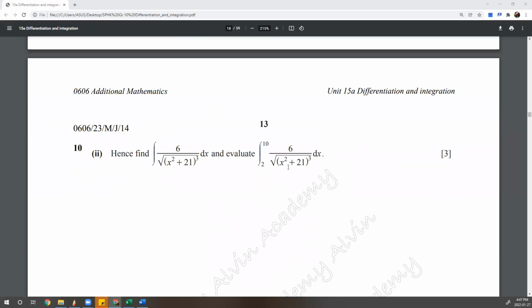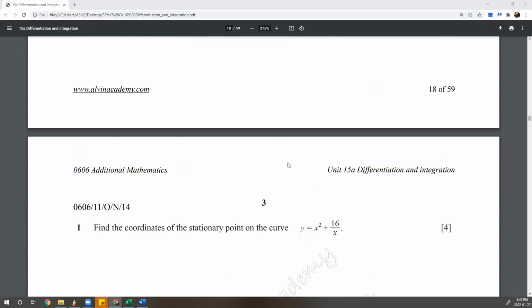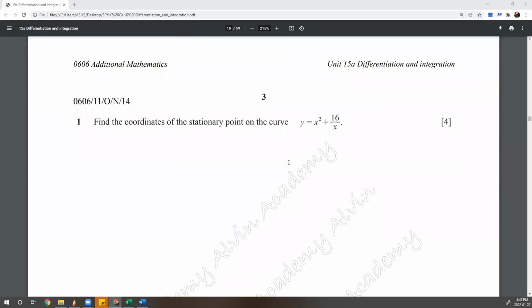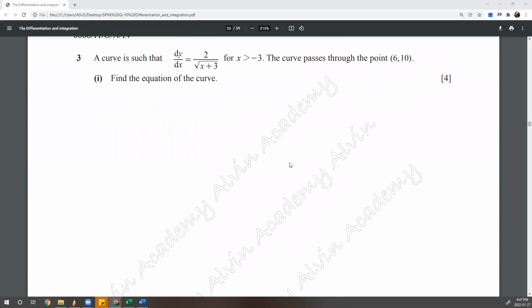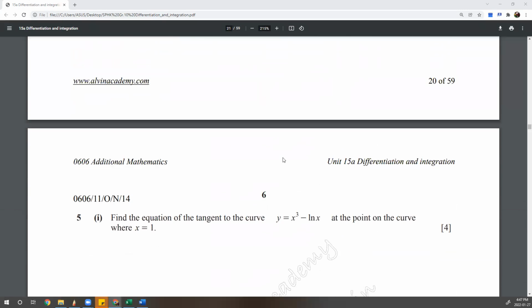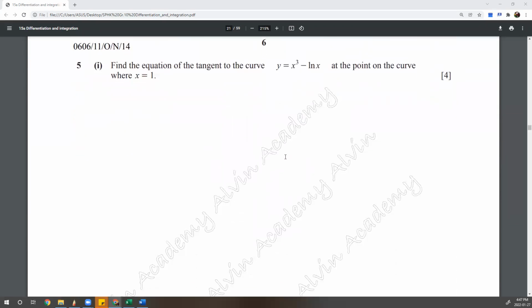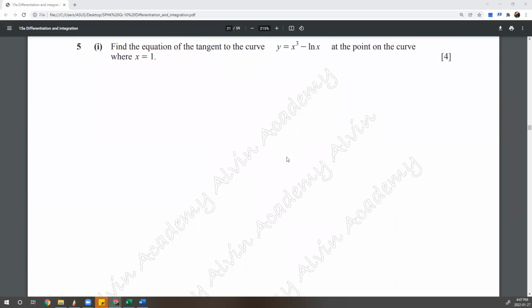Okay. Part two is integration, 5. One. No. 8i. I think we have to go to 5. Where is 5? Ah, there you go. Find the equation of the tangent. Oh, tangent. Okay, we don't have to put into normal. Yeah. Careful. This is only tangent. So stick to the rules.